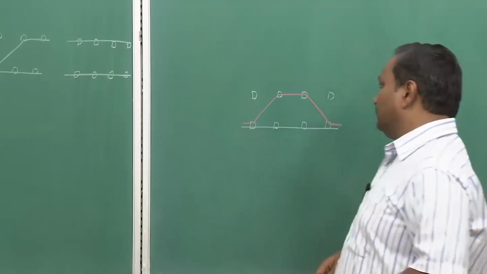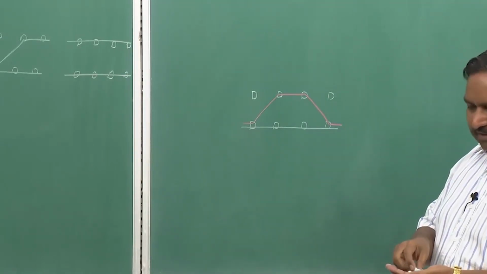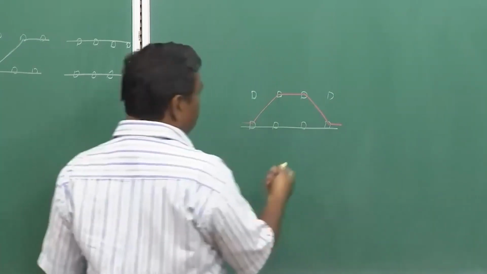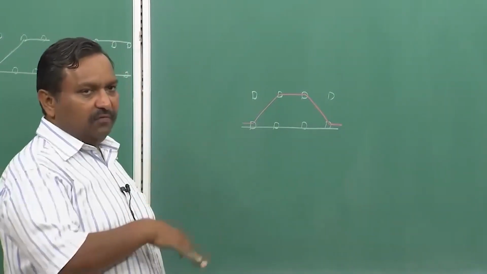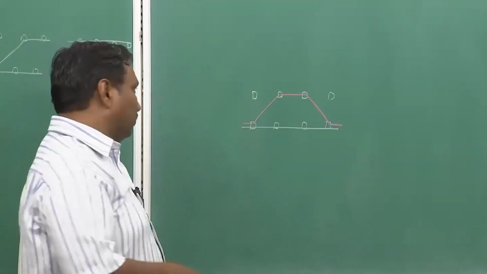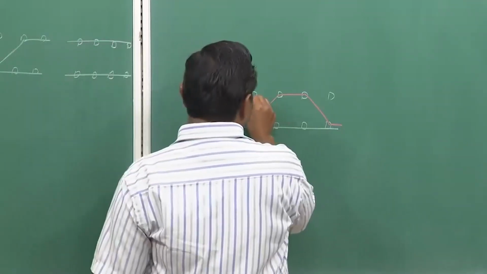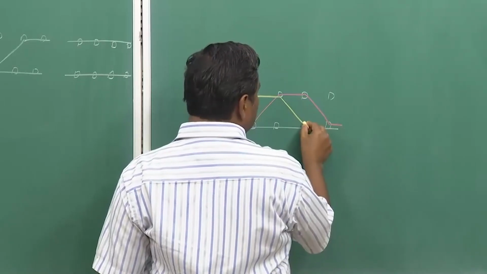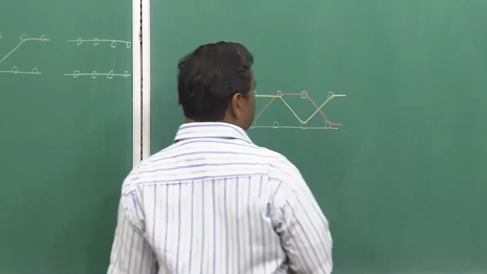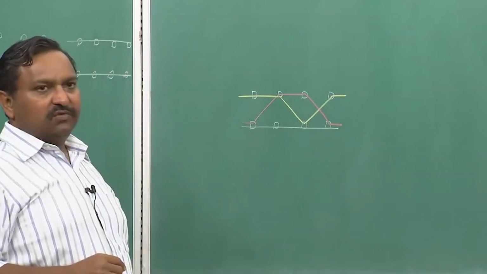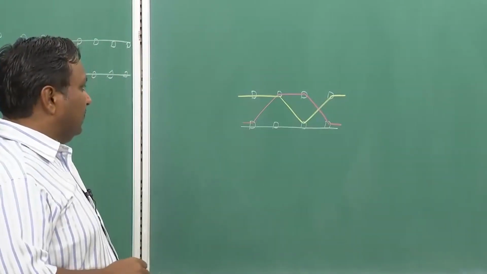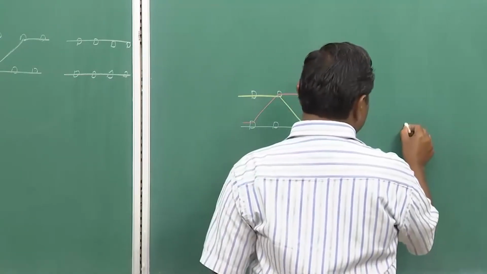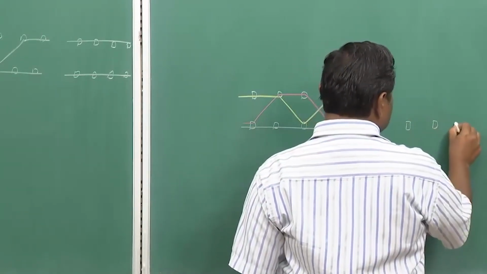So, the way it can go, I will take all possible combinations. The first one is, as usual, I will always try to move upward first and then downward in the second step. If I go upward, it has to go downward. There is no other option, it has to go in this fashion. That is one possible state. Let us look at the other possibilities. I also have to check the equivalence.